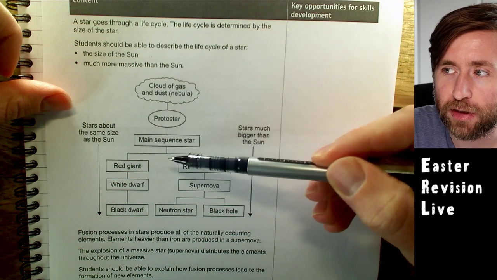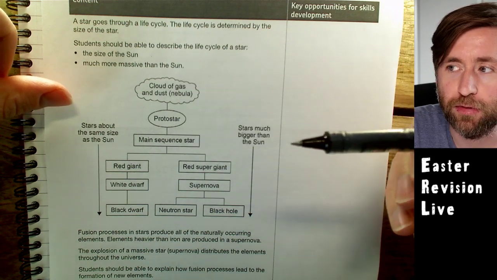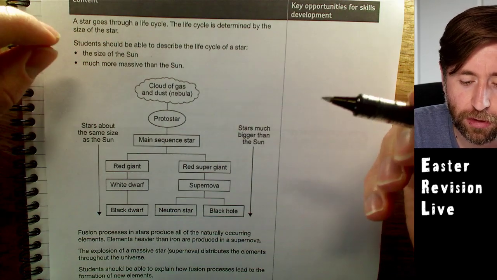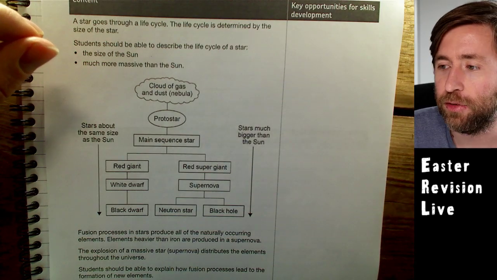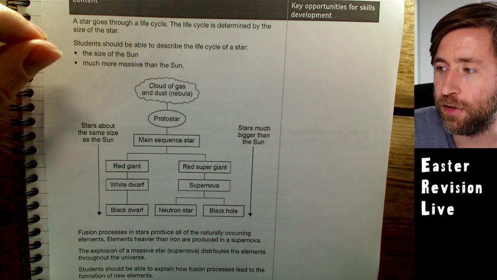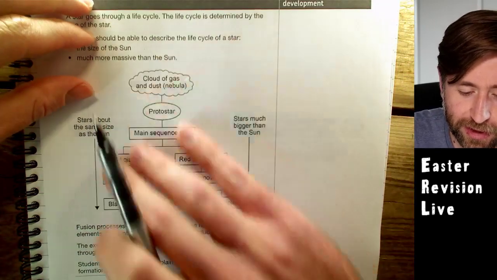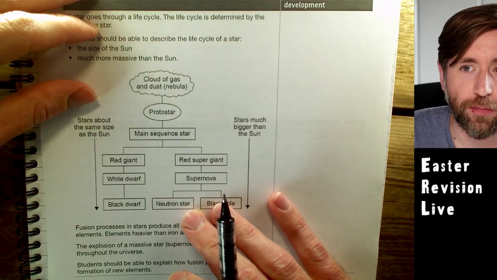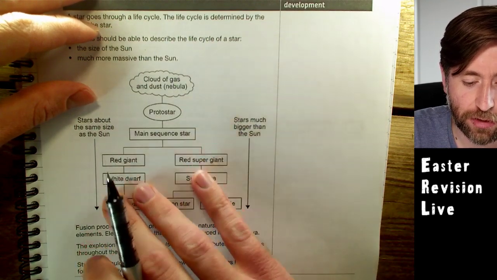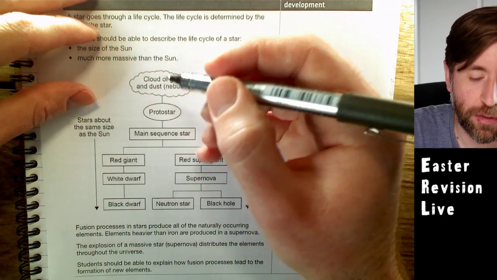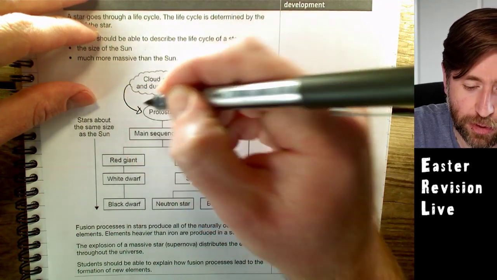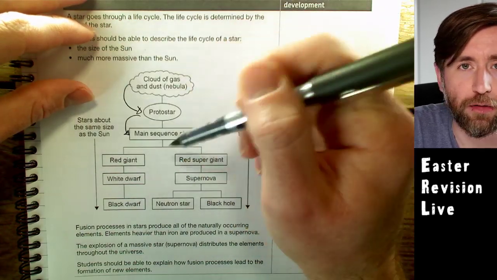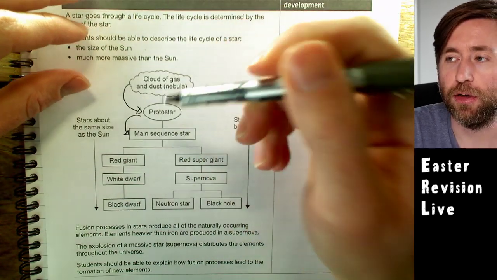It starts off exactly the same. Now I did this in a live feed just the other day as well, so I'm not going to spend a lot of time on it, but I just want to point out just a couple of things, because this is the exact same diagram that I drew. These are the different steps that you need to memorize, but the harder questions are how do you get from this point to this point, from this point to this point. So it's memorizing the detail around this that's going to make sure you get those marks.